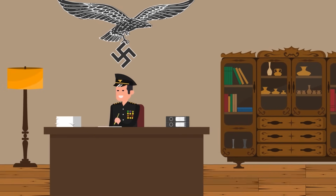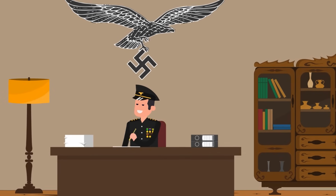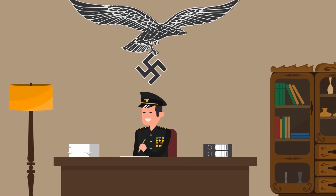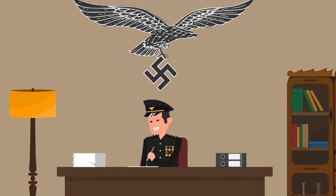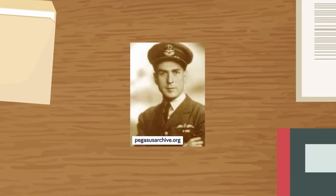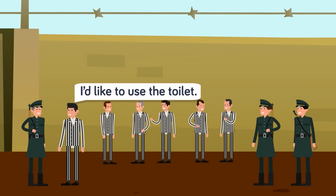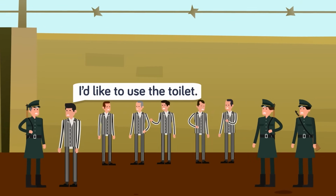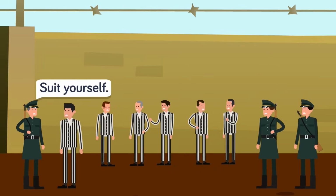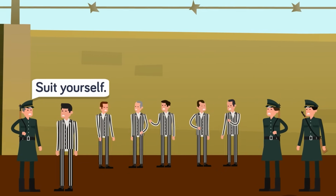The main reason for this hospitality was the German guards were mostly men fighting with the mighty German Air Force, the Luftwaffe. Many honorable soldiers were part of the Luftwaffe, or at least they thought they were honorable. As British co-pilot Jimmy James would tell the BBC many years after the war, the camp staff were all members of the Luftwaffe and behaved, for the most part, in a civilized manner toward the prisoners. In the early days, particularly our relations with the Germans were good, provided that higher authority and the Nazi Party were kept at a distance.